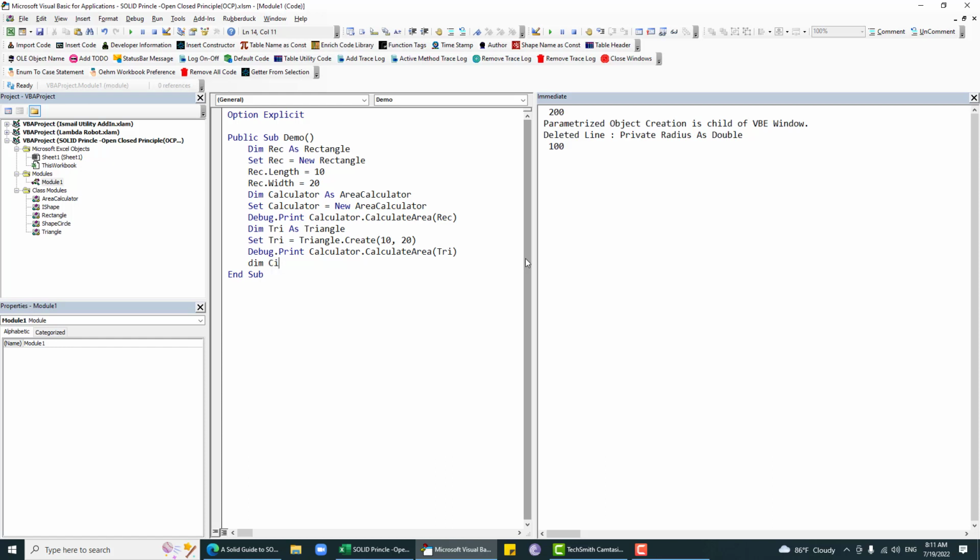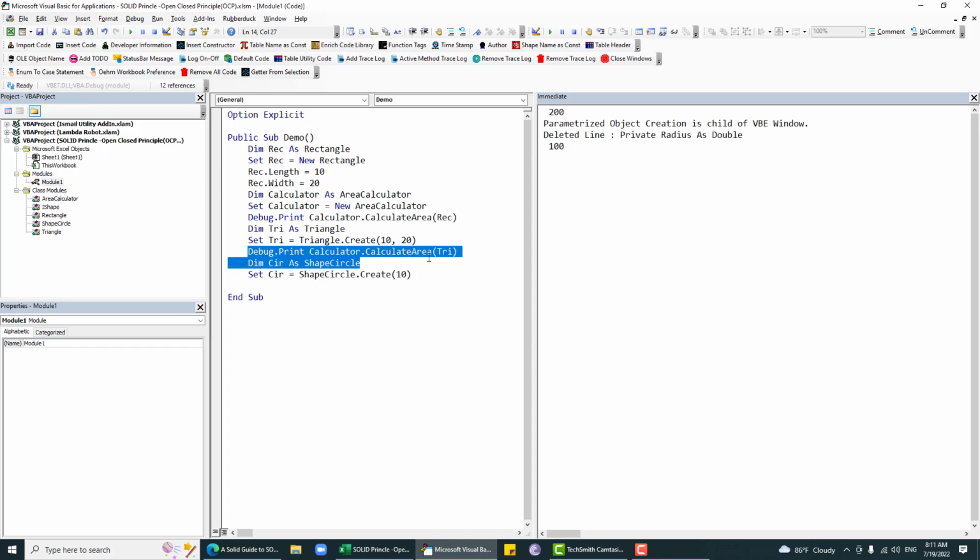Now I can just pass this circle, set circle. I don't prefer this kind of naming, to make it short I am using this. Okay, so set circle dot create, and then I can just pass, let's say 10, something like that.